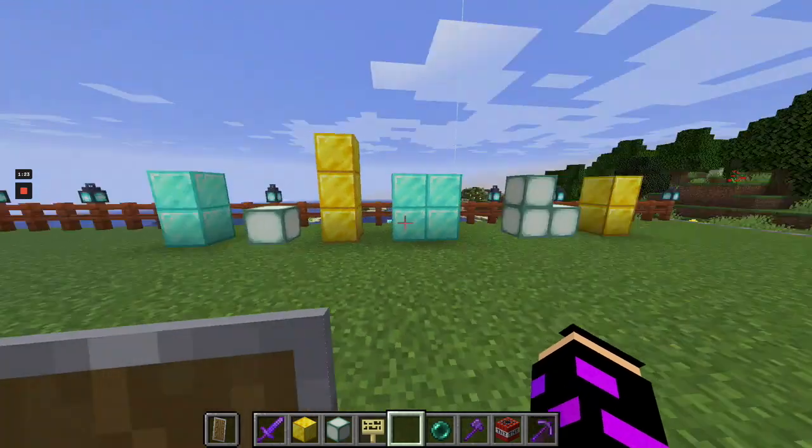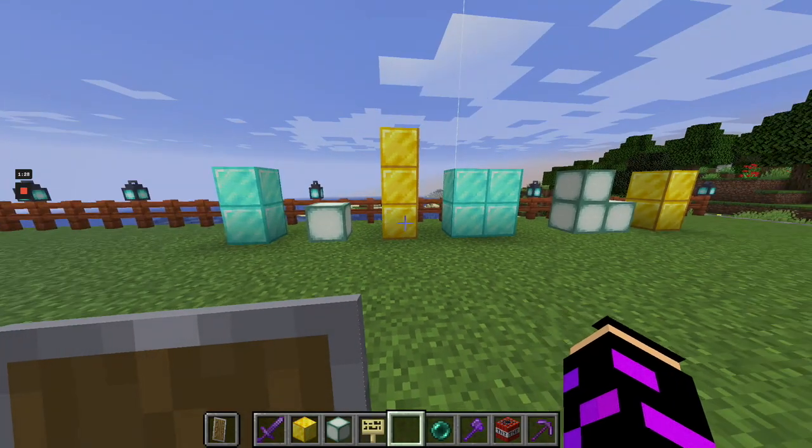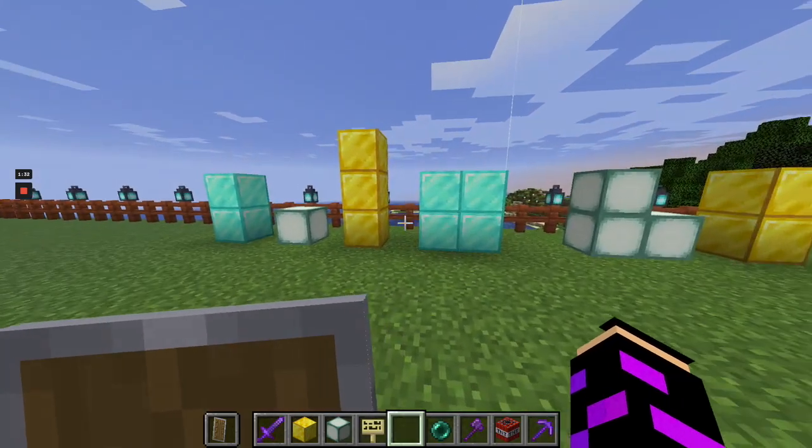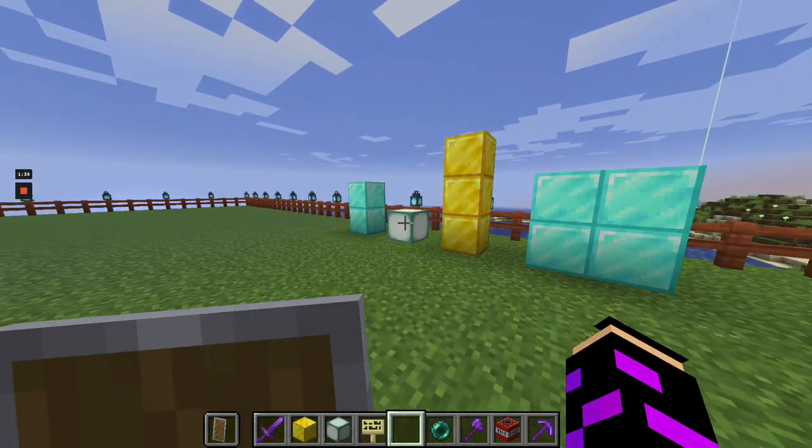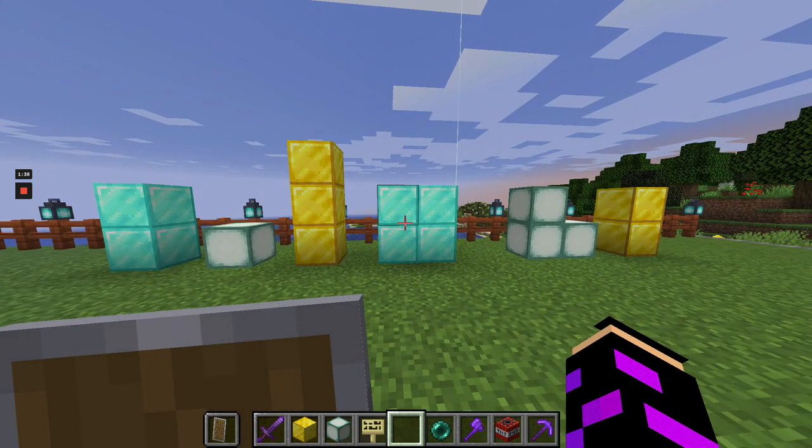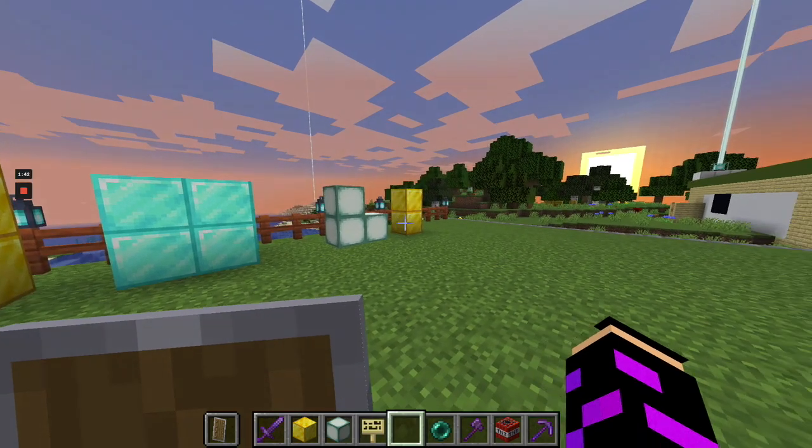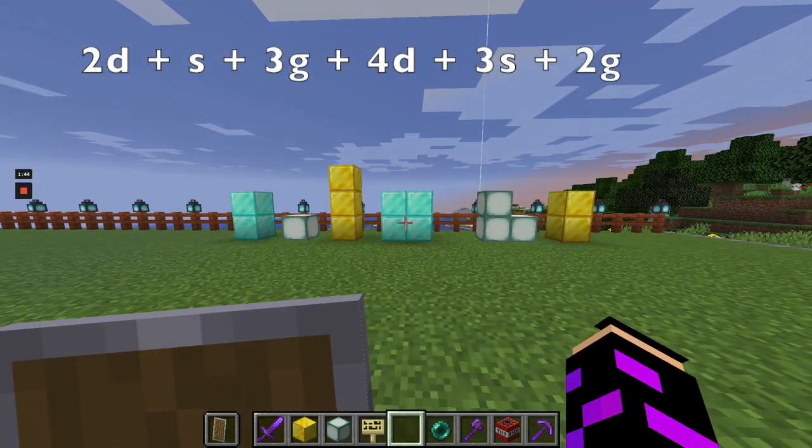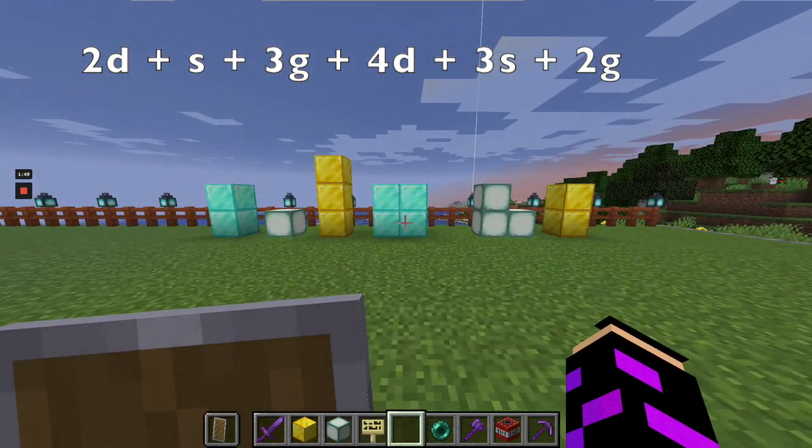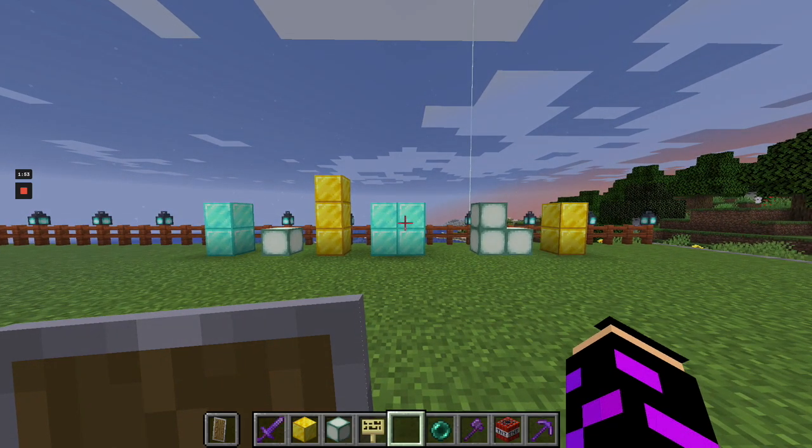And look, now I know this is something we've done before, but it's always good to do it with Minecraft. So we have three different things here. We have diamond, this is called sea glass, and this is gold. Diamond, sea glass, gold. So right now we have 2 diamonds plus 1 sea glass plus 3 gold plus 4 diamond plus 3 sea glass plus 2 gold. Ready, go.